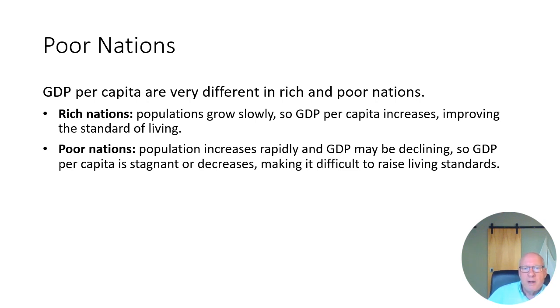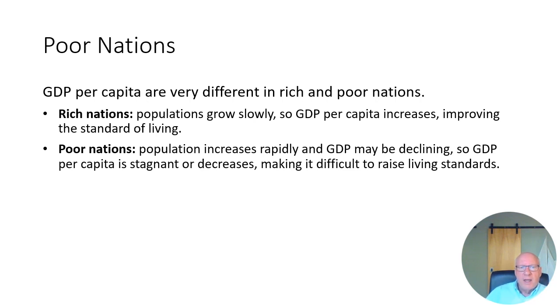So if you aren't having 2 children per family or per woman, then what you end up having is an actual declining population. The US has an increasing population only because of immigration. And the same thing would be true for Europe. The only net increase in population is due to immigration. So let's get back to our slide. So whatever GDP growth happens, we have an increasing standard of living because we have very little population growth. Any GDP growth that happens immediately goes into GDP per capita, and therefore we have increasing standards of living.